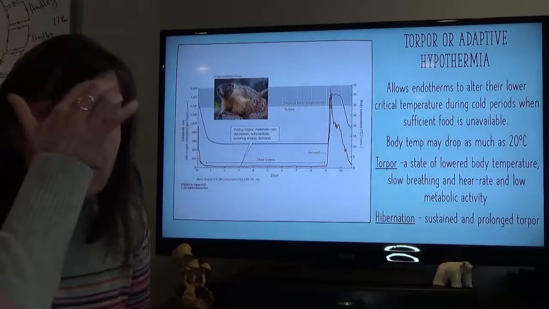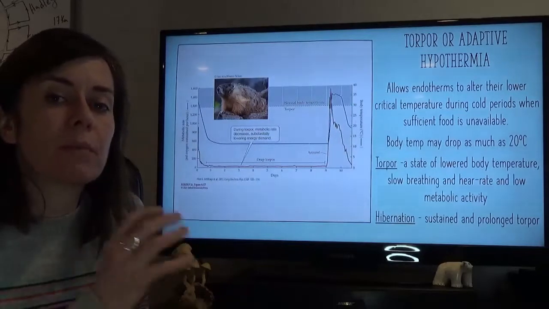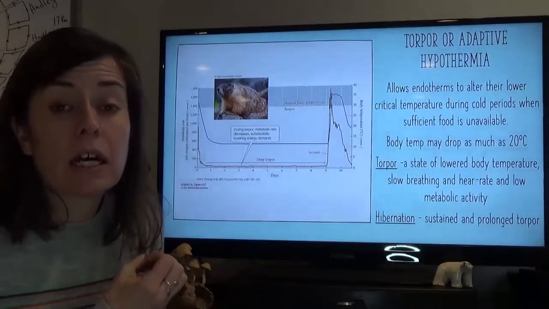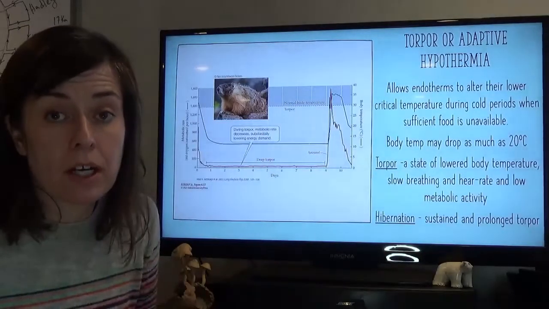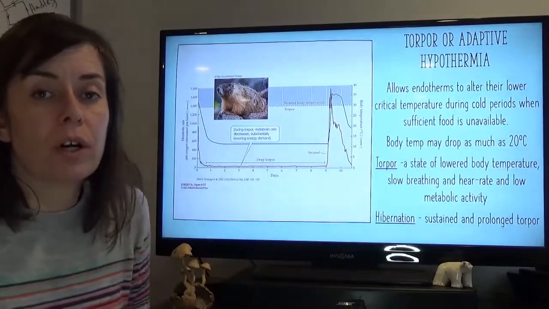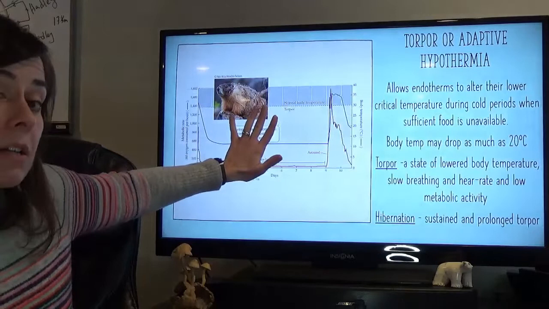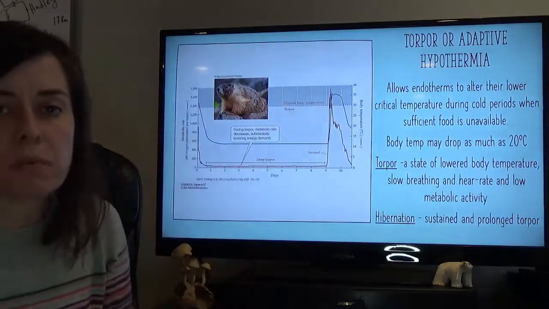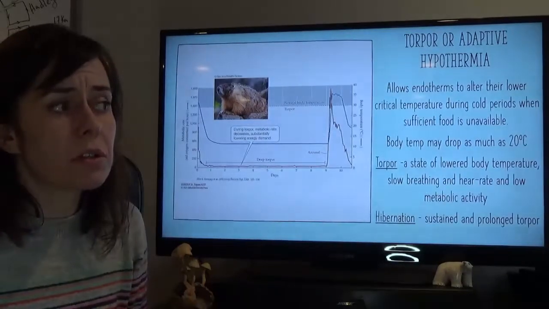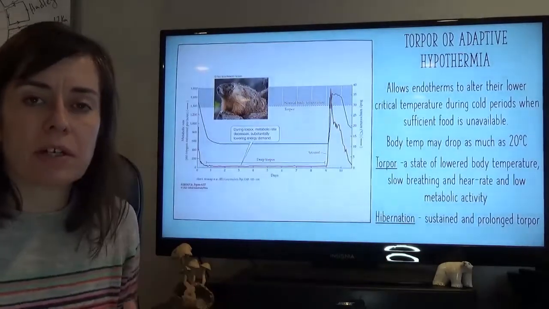Okay, so for some of these species, though, temperatures simply get too cold during the winter for them to be able to maintain those temperatures. The metabolic cost of generating that heat at the very cold temperatures that we experience in our high latitude winters would be too much for many mammals, particularly small bodied mammals, to be able to survive these winters. So when we think about small mammals, their surface area to volume is very high, and so they have a lot of surface area to lose heat across.